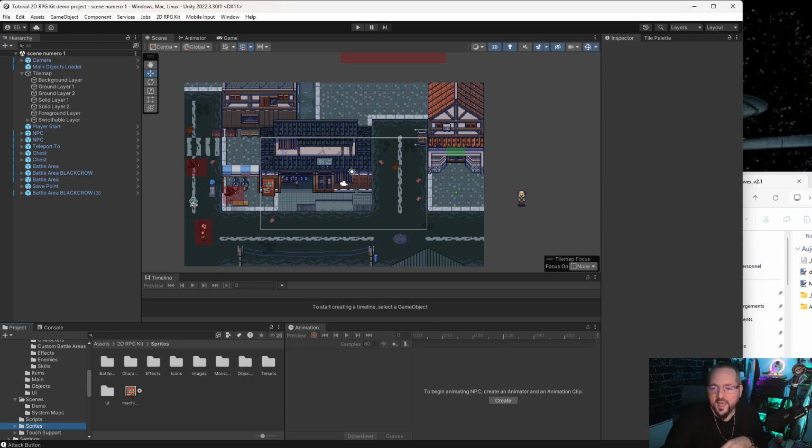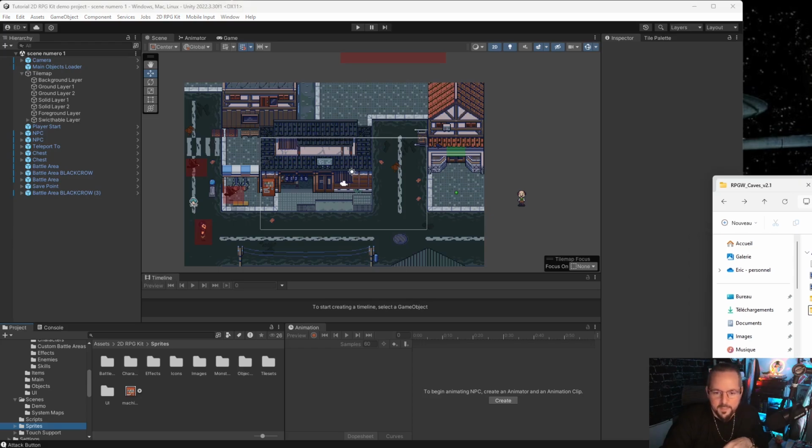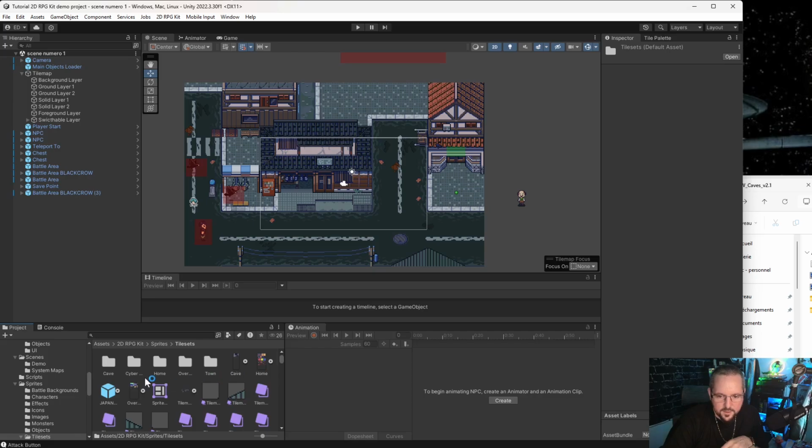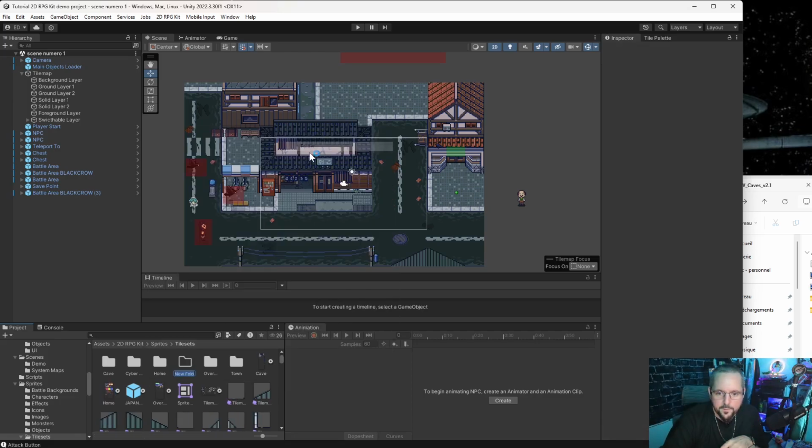So now that this being said, like I said, we create a folder in the sprite. I named it, I think, new caverns or caverns. So create a folder. Yeah, caverns. I just named it caverns. I don't name it cave because the demo kit already has a folder named cave. So I just named it caverns, not to confuse myself.